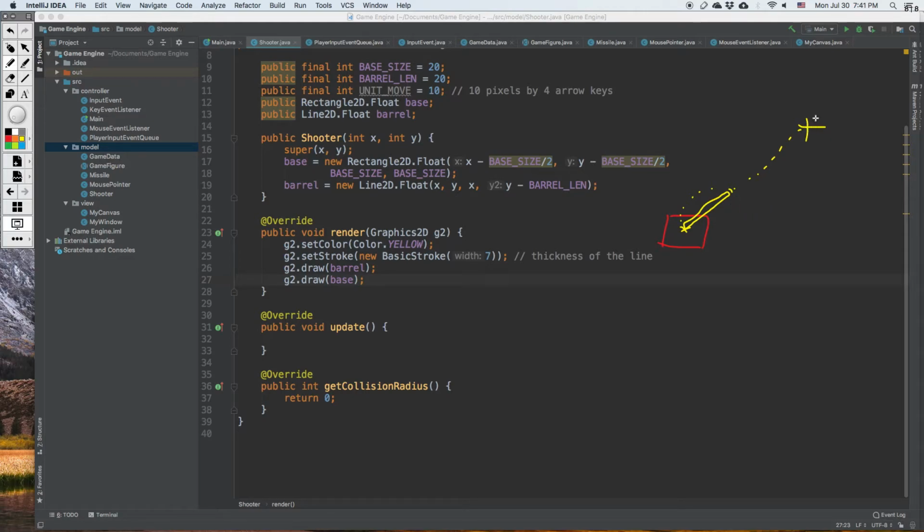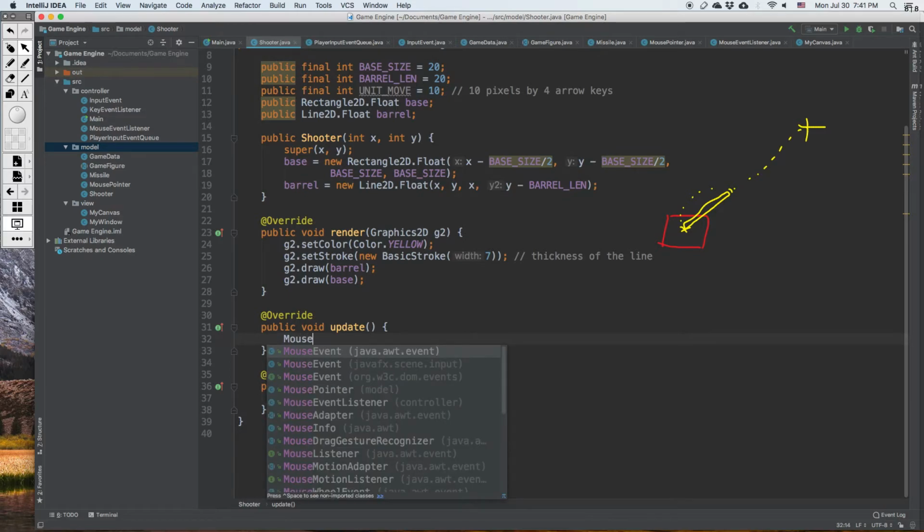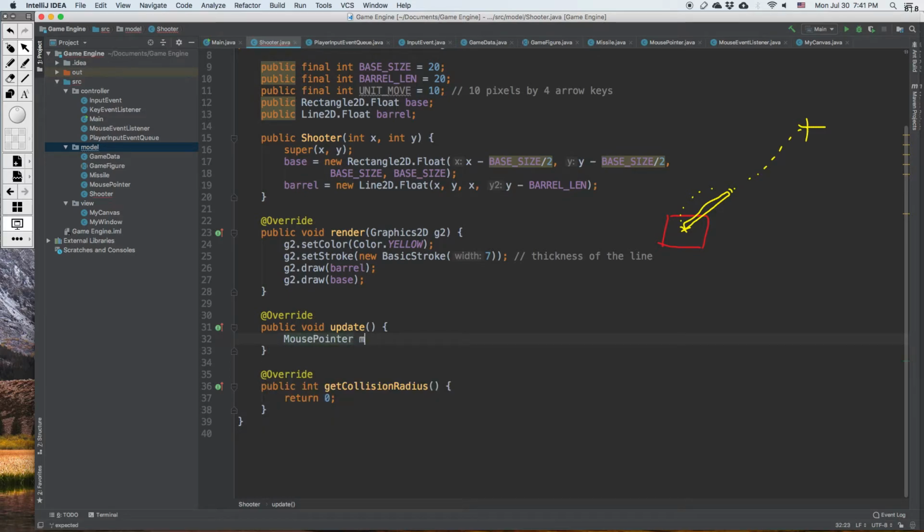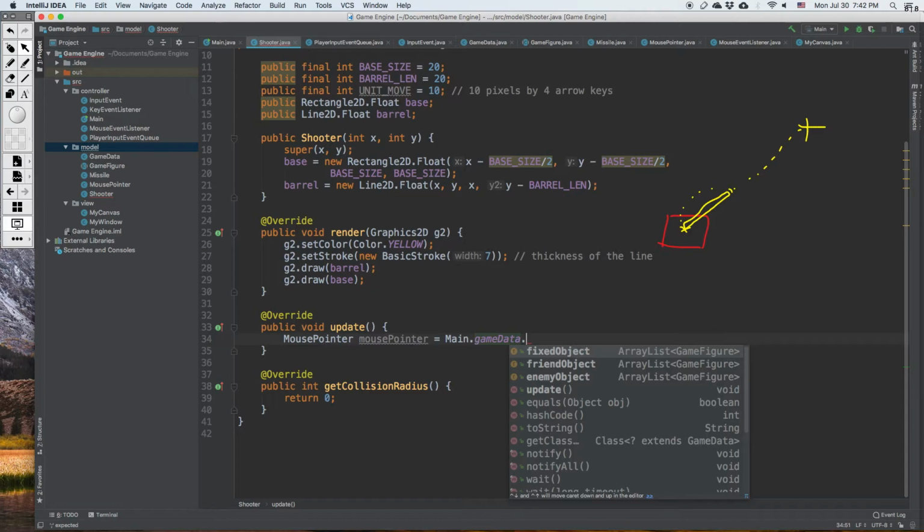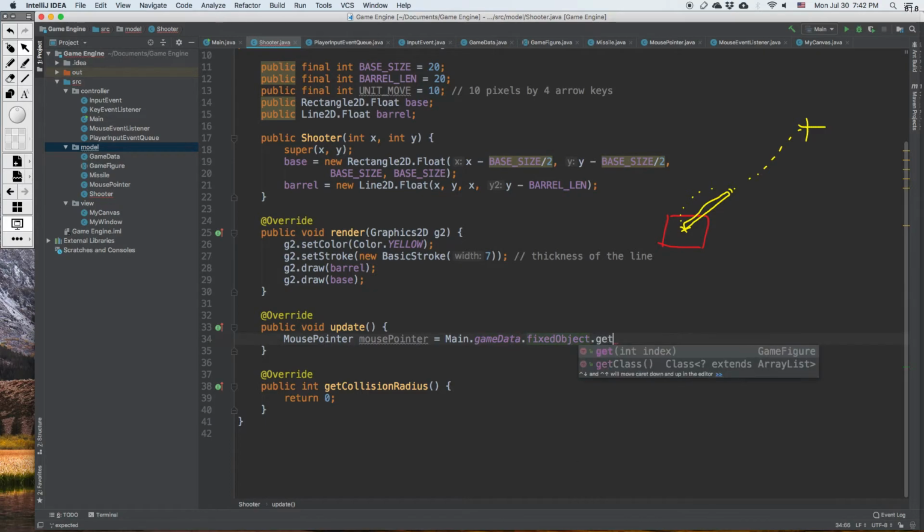The XY location of the mouse pointer is given by looking at the mouse pointer object. So here in update, let's first get the mouse pointer object, call it MP. We get it from main game data, fixed object, and get.